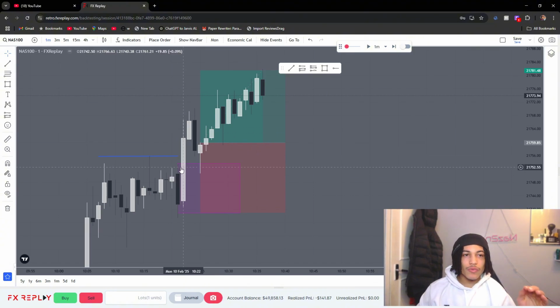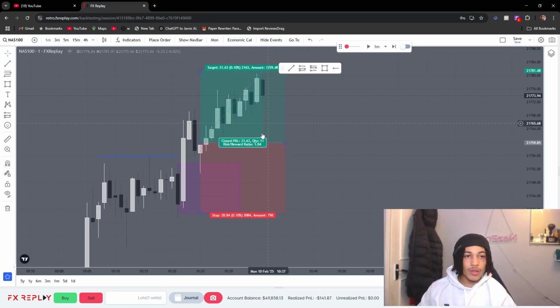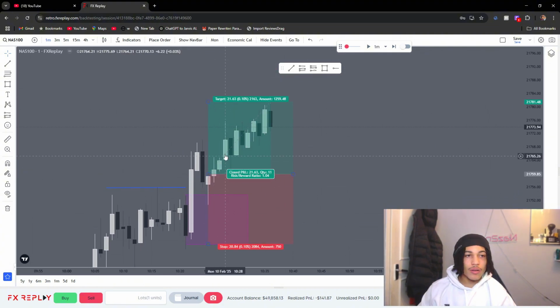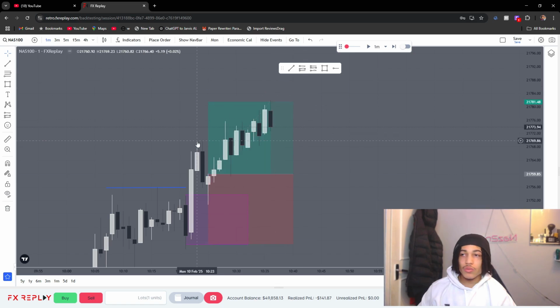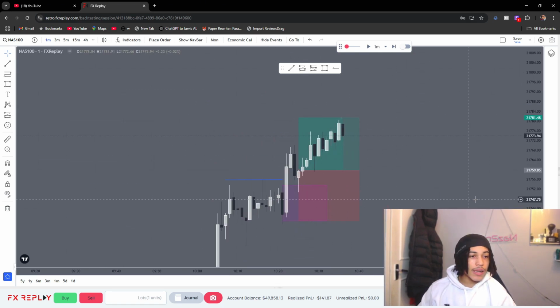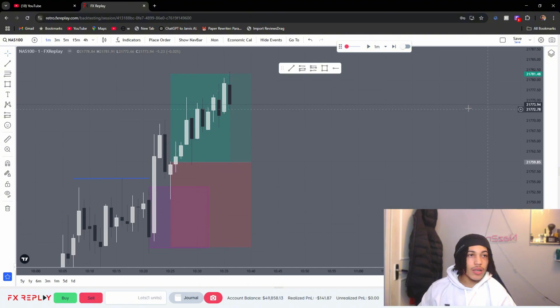The maximum for an A+ setup, what you want is a supply zone, a push up with 2 or 3 candles. Here it was just 2 candles, 1, 2. Then you want it to come back down, wick into the supply zone and the fair value gap. Entry here, target a 1-to-1 or 1-to-2, whatever you're comfortable with, and then that's pretty much it. I'll try to do another one, see if I can hit a TP on the next one.